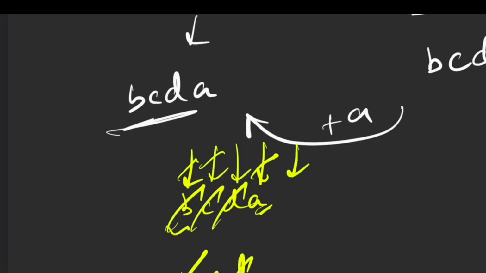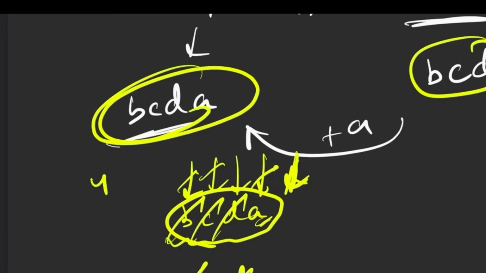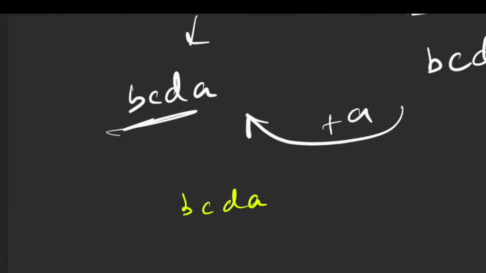So if at the end of the day, again, you have simultaneously reached the end for both the strings, it is indeed possible. So if it is possible, that's how you can do it. You just need to match it. And one more thing is, if this is of length 3, this has to be of length 4, that's for sure.